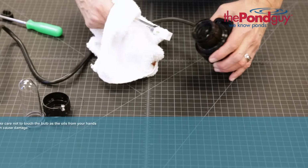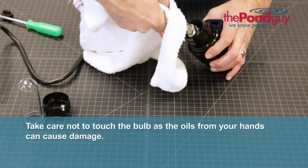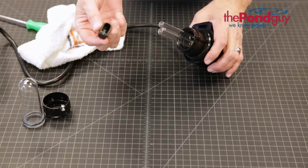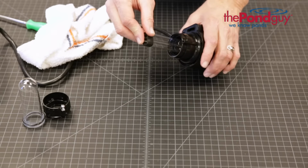Now insert the new bulb, taking care not to touch the bulb, as the oils from your hands can cause damage. Be sure to transfer the rubber protective cap from your old bulb onto the new one.